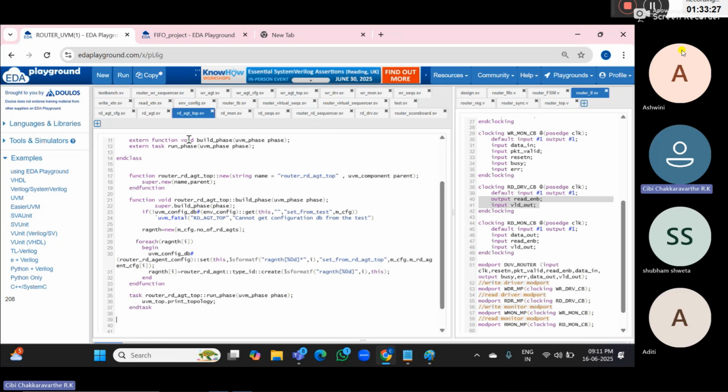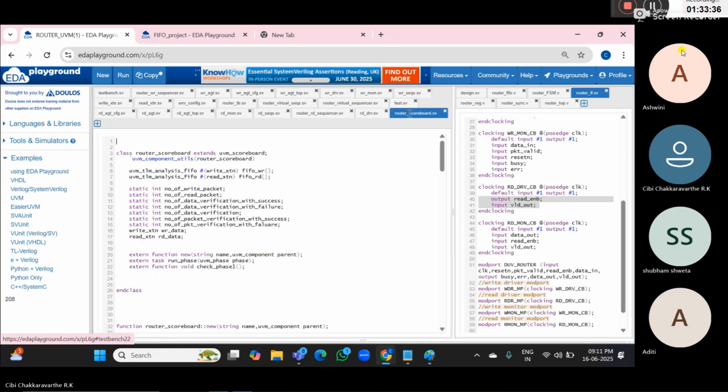Then after the agent, we need to move to the scoreboard. Where is our scoreboard? See, UVM scoreboard. And as I told you, here we are using analysis port. Why analysis? You don't need to be confused about that. We are using analysis port. Why are we using analysis port? As I told you, the monitor is communicating with the scoreboard, and if there is a coverage block, it will communicate with that too. So for our scoreboard, you need to note one thing.